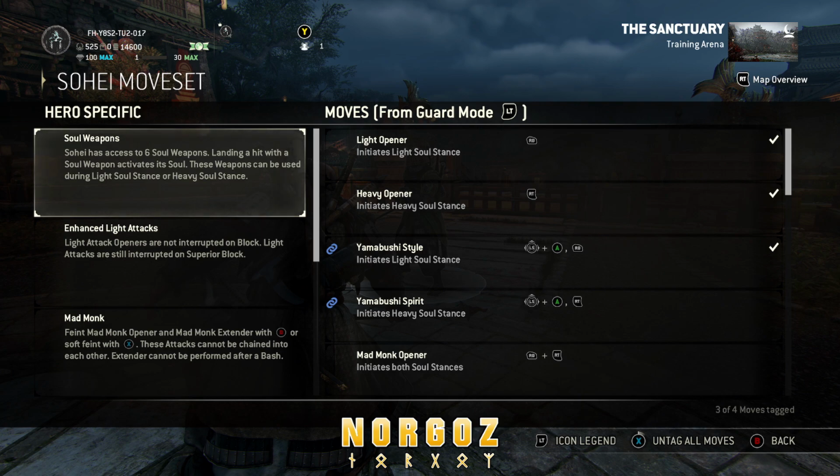So to simplify this so it's not overly complicated, the stance is when you do light opener, heavy opener, or zone opener, which is Mad Monk opener. So light opener means you can either go into your light finisher, or you can do a zone. If you do a heavy opener, it means you can do a heavy finisher or a zone. Your zone opener and chain zone open both stances, basically. So you can chain into either or.